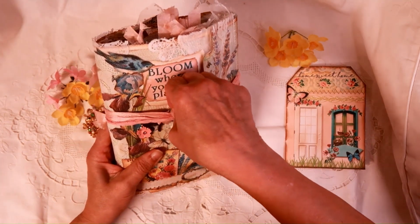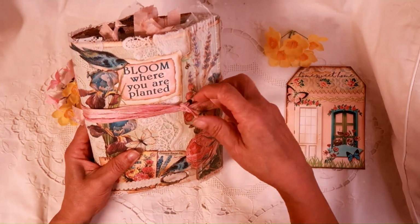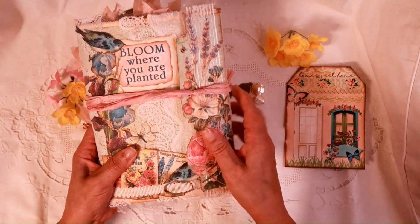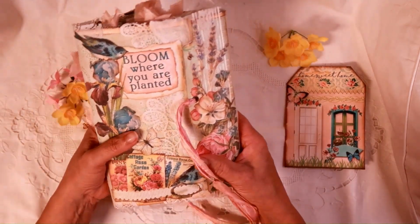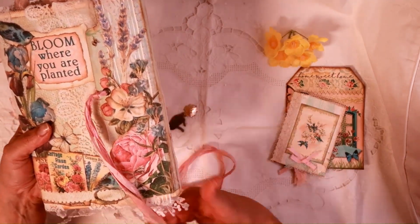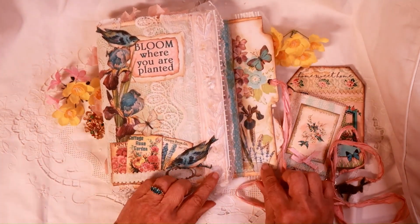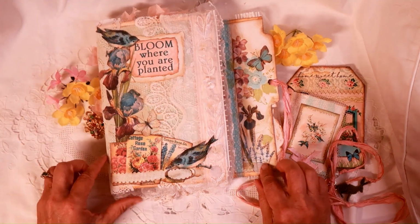Makes it hang just right. Lots of fussy cutting in this journal. Okay. Well, maybe I did the ball three times. Here we go. Now it's coming loose. And it just wraps around. And I did put an eyelet to protect it. It's got a flap. I did put some Velcro at the bottom just to try to hold it closed when you're not using it.